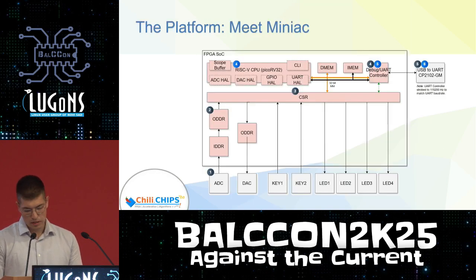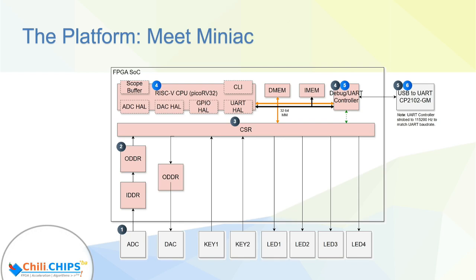This is the architecture of our Miniac. As you can see, we actually enumerated the couple of steps, so I'll run you all through it. First of all, we have the ADC. The ADC, as you all know, is responsible to sample signals. I'll show you later a picture of the entire system, how it all looks connected and everything. So the ADC samples the signal, sends it via IDDR and ODDR.